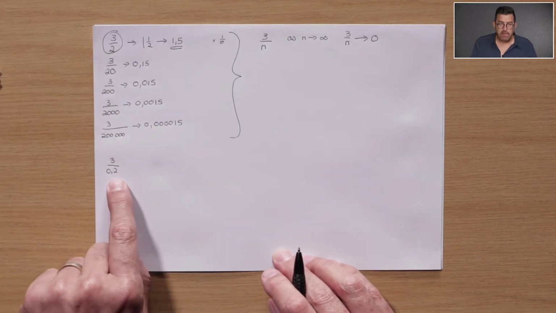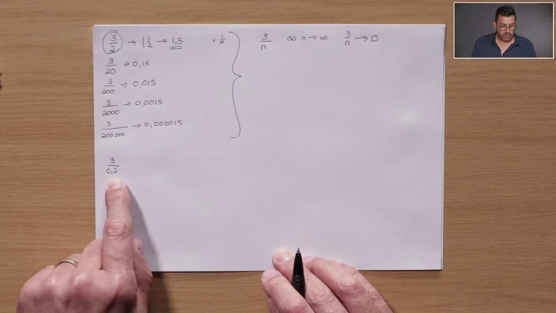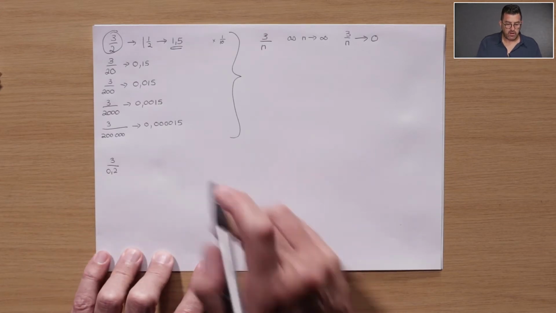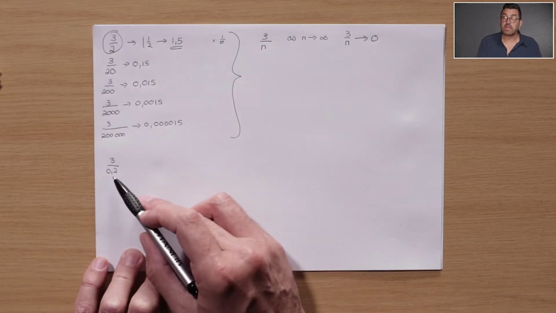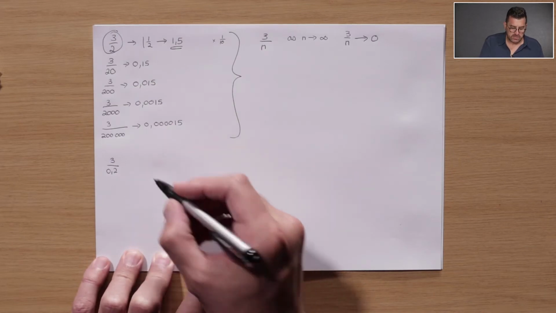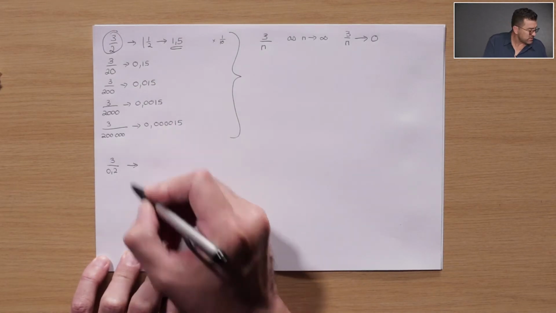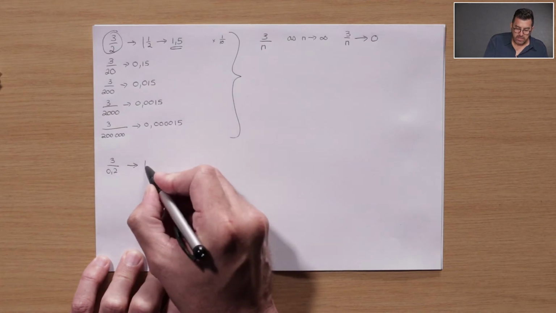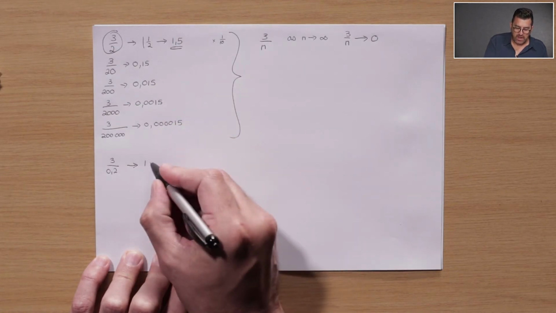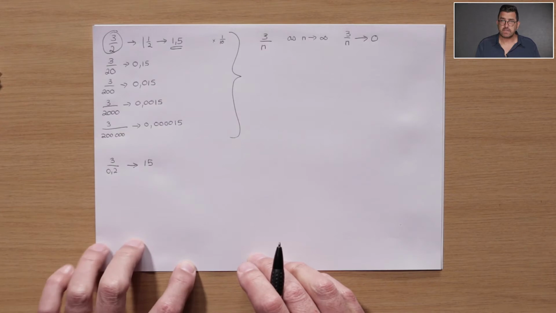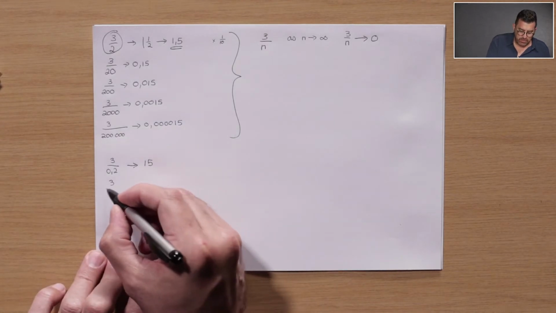So in other words, we took the 2 at the bottom and we divided it by 10. So it's no longer on the right-hand side of the 2, it's going to the left. It's getting smaller and smaller. Now, if I punch that into my calculator, immediately, instead of 1.5, I have 15. And let's continue the process.